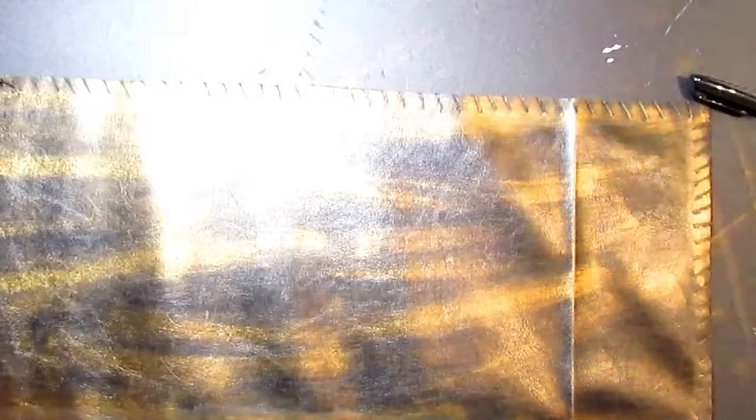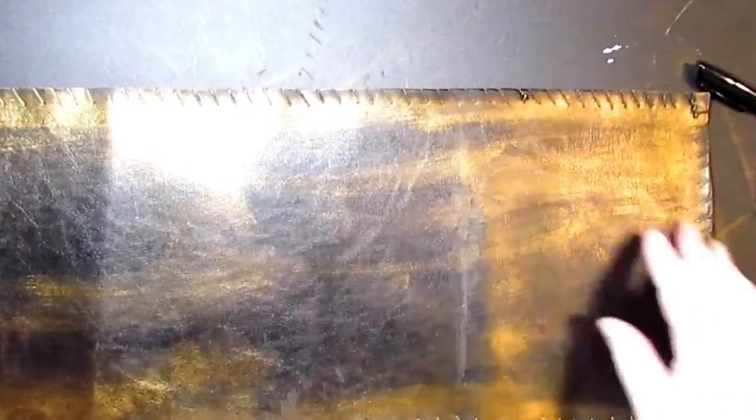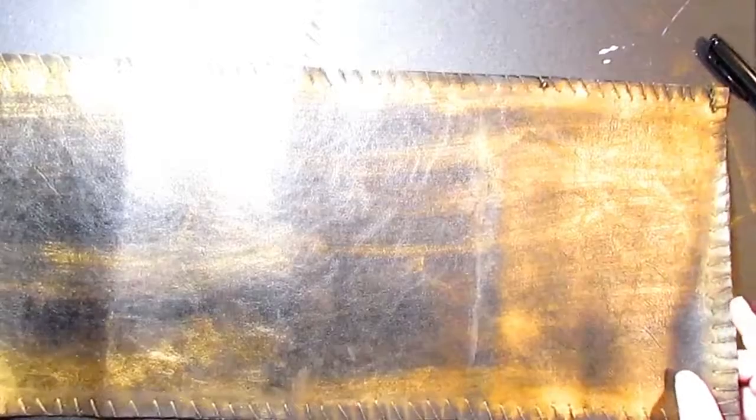Alright, I'm back. This is what it looks like after it's been painted. And you just need to decide which you want to be, the front or the back. I mean, the inside or the outside, excuse me. And because I have two knots on this, and I really like the way the other side looks, this is probably going to be my inside. I like the way the outside, this part, looks. It does have one little spot, but it's going to be folded over like this and this, so it's actually going to be hidden. And like I said, it's for my use, so I'm not real concerned about it.